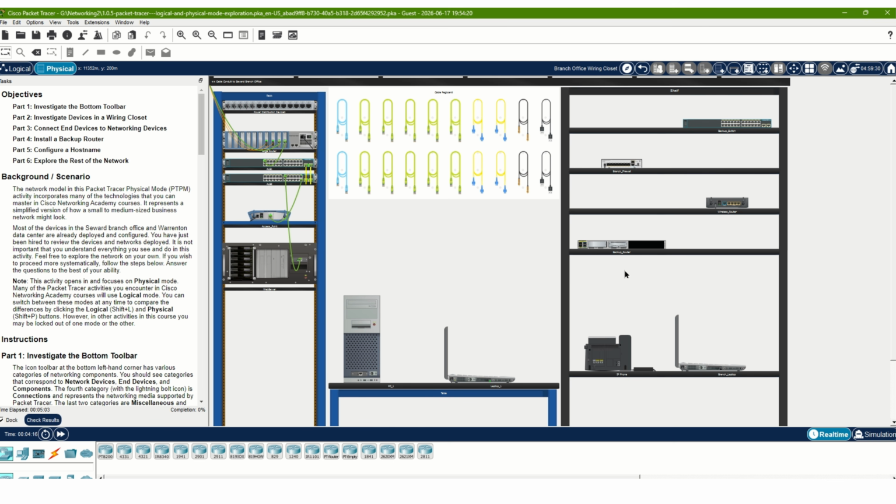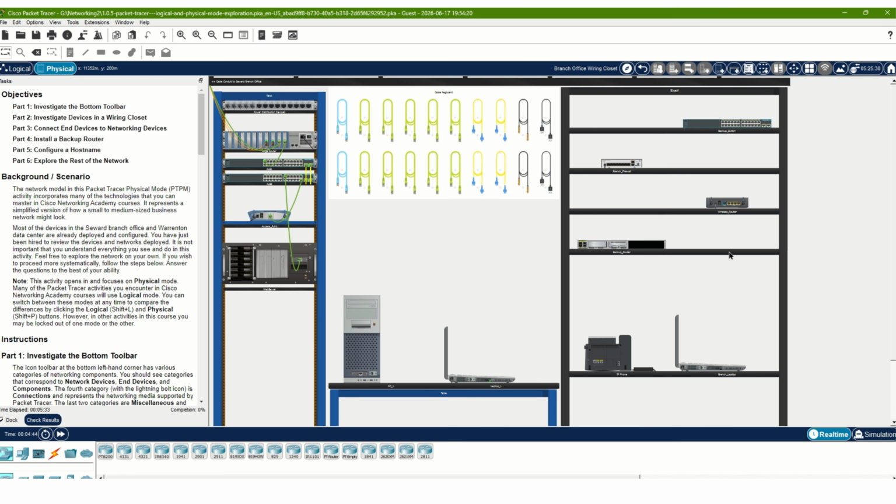When you read here, you'll see what they're asking you for. This one is a crossover cable, this is for fiber connection, this is a straight-through cable, and this is a USB. We're going to use each of these except the fiber cable.